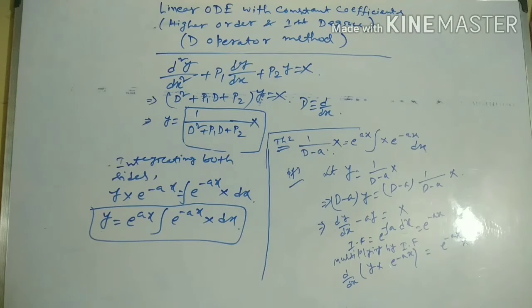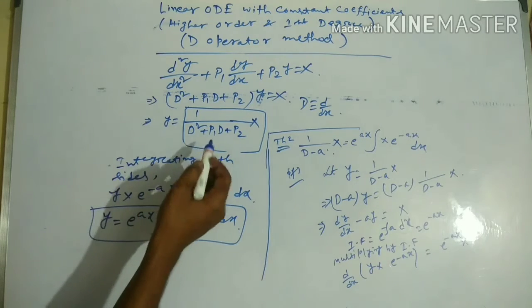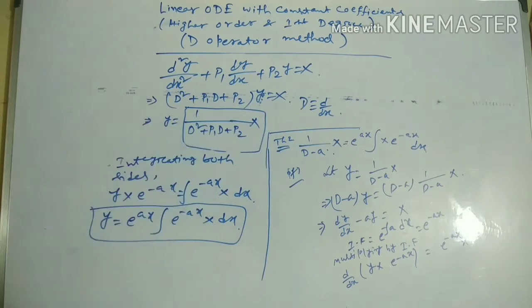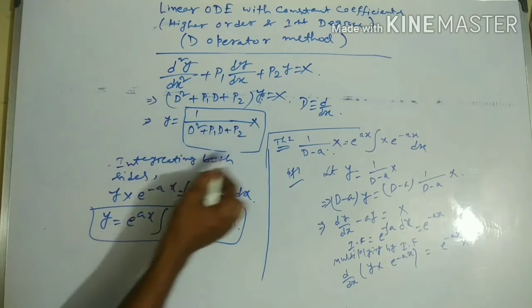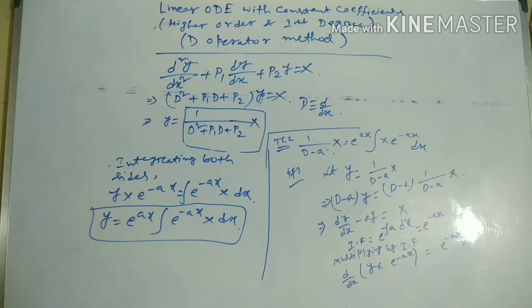So this second theorem is more important because I told you that this function will help us to find out PI, and theorem number 2 is very important because we have to apply it to find PI if we follow the general procedure. There are many procedures. The general procedure is this theorem number 2.